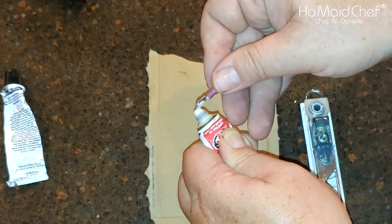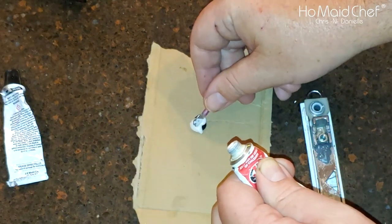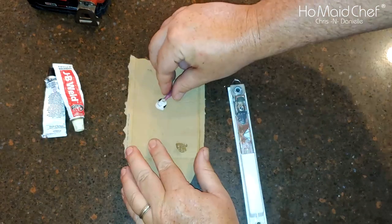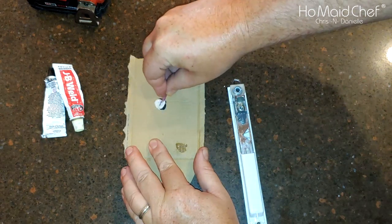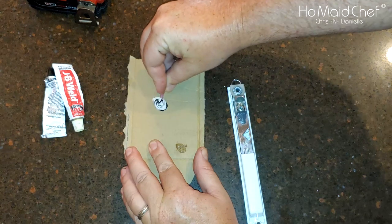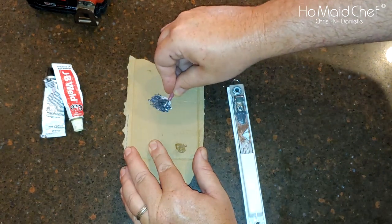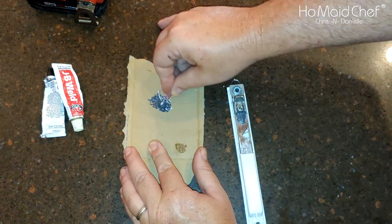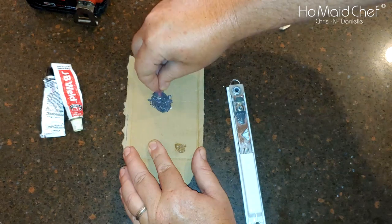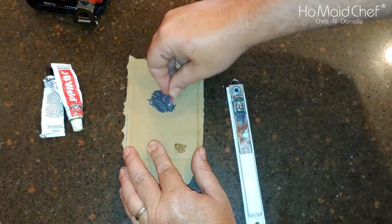You don't want the hardener to touch the C-mat near the cap, or you ruin the whole tube. I'm going to take my hardener and C-mat and mix it together. You're looking for a gray consistency. Do not use anything you don't want to throw away after you mix this stuff, because this is liquid steel. I think we have a good consistency there. It smells yummy.